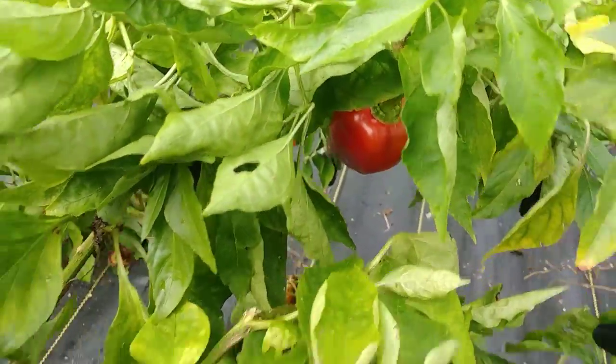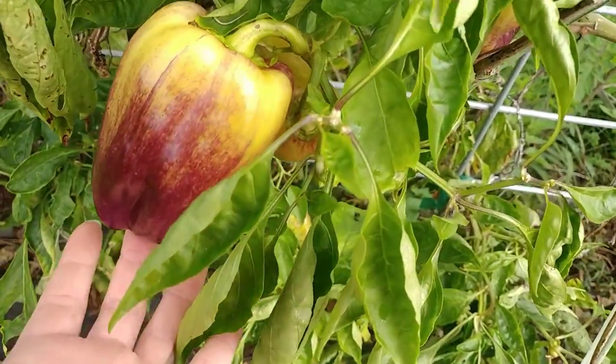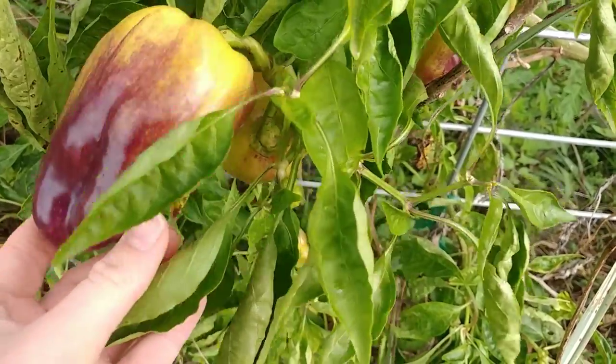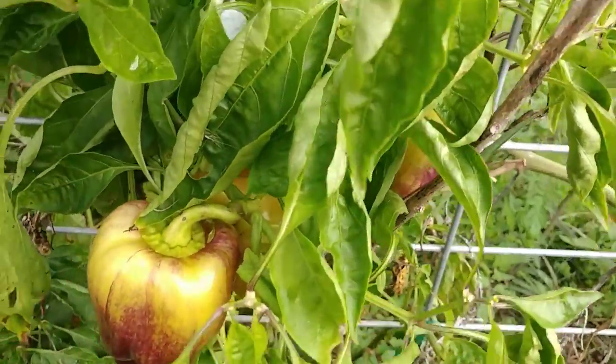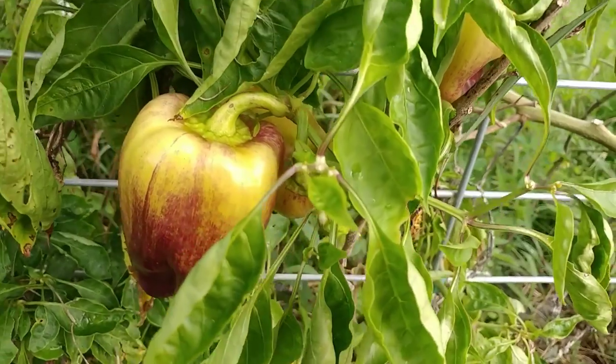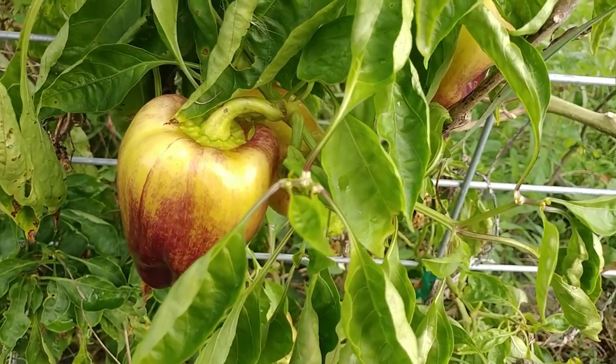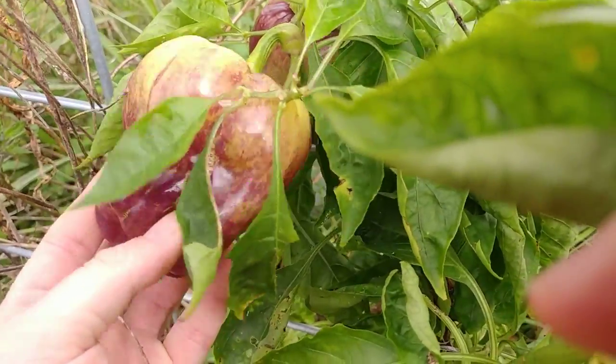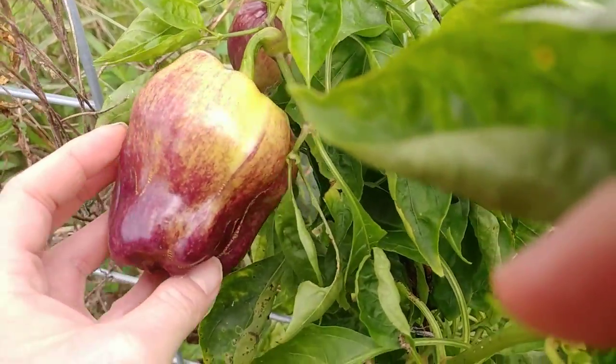Or as red snacking peppers. So if you're looking for an absolutely striking pepper, give the Blot a go — you cannot go wrong with it. Just don't be surprised if you don't get peppers too late in the season. This was one of my latest producers, but oh, were they worth the wait. Just beautiful.